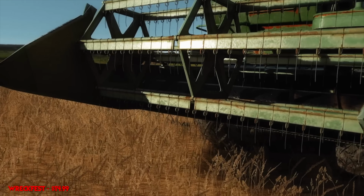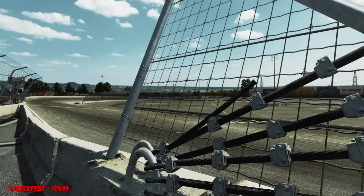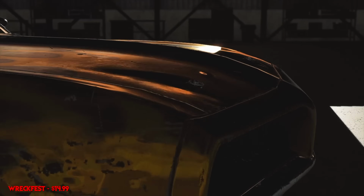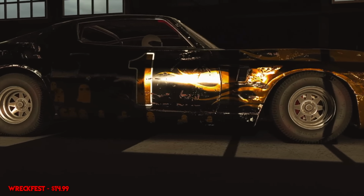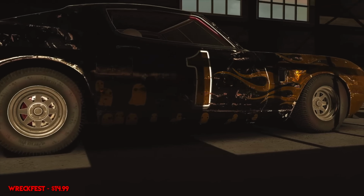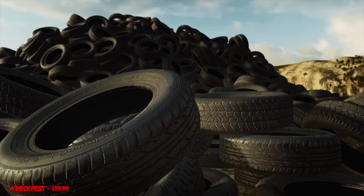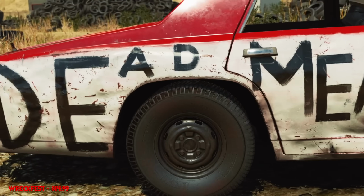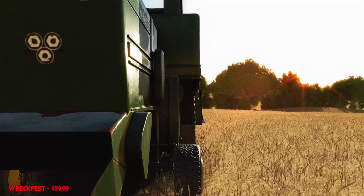If you look up any Reddit thread of racing games on the Steam Deck, the top choice is 100% all the time Wreckfest. Wreckfest 2 is in early access. I don't know what the sentiment is around that, but Wreckfest 1 is on sale for $14.99 and you can get all the DLC for cheap as well. Wreckfest is like combat racing on dirt tracks. You can race lawnmowers, you can race anything, really. There's tons and tons of different cars.